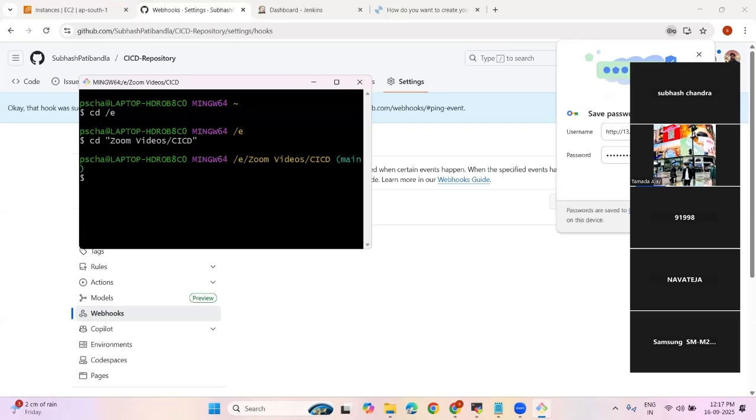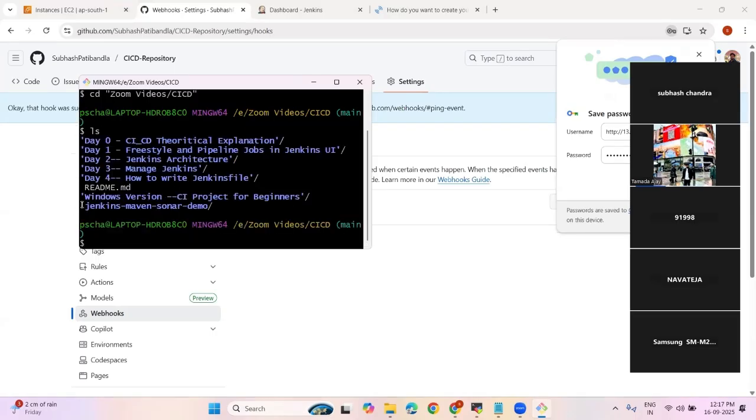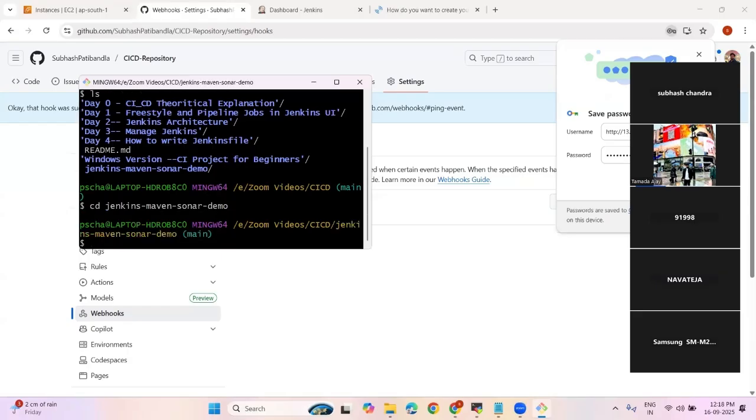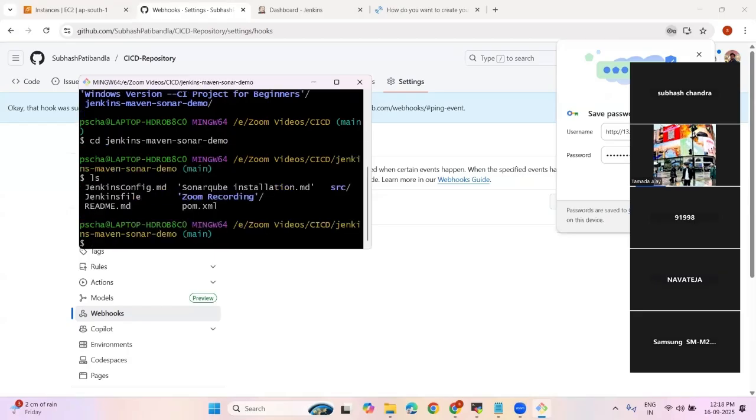Yes, it is inside of here. So what is this? Jenkins Maven Sonar demo. Okay, what are the files we have? Yeah, these are the files we have in the Jenkins.